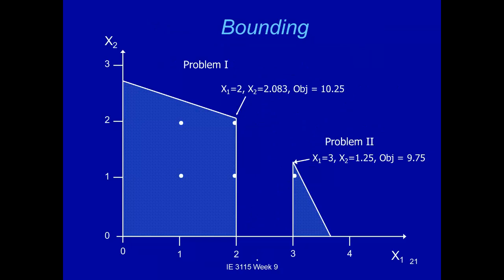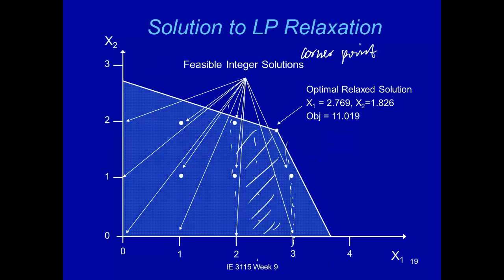Well, I'll go back again. So what we do is, in branch and bound, you choose one decision variable to branch first. In this case, let's just use x1 first. We know that this entire section here gives us values for x1 between 2 and 3. They are not integers. Our integer solutions happen here. And we also know that the optimal solution always occurs at the corner point. So what we're trying to do is to put those integer points on a corner point.